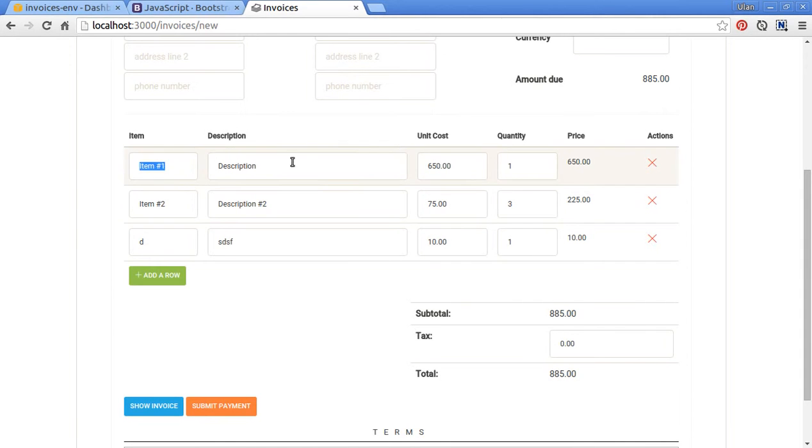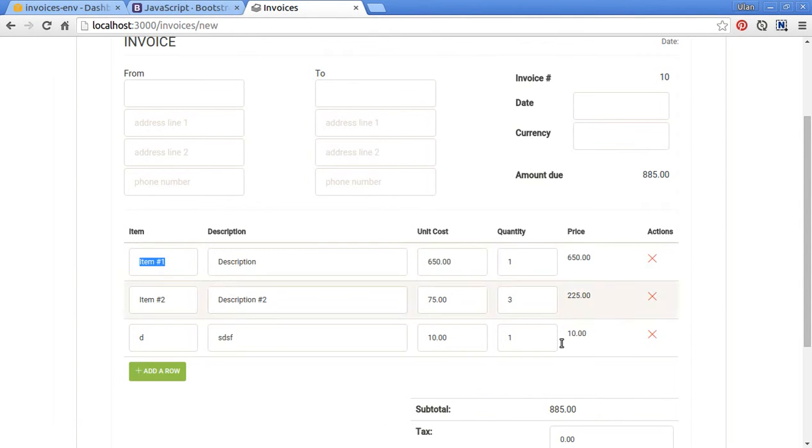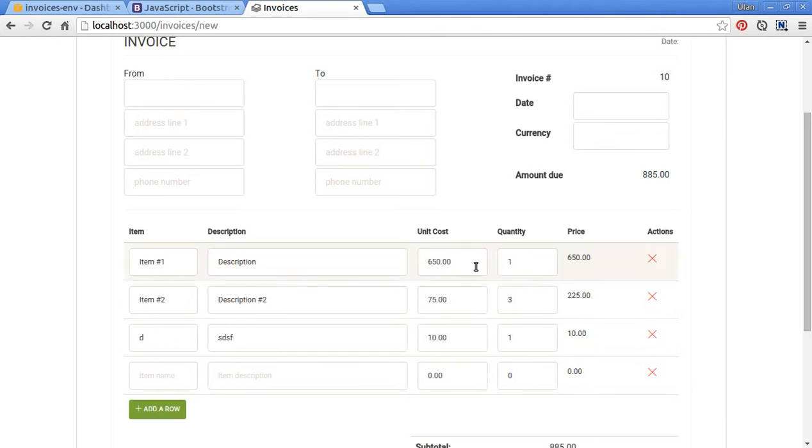First of all, we need to fetch the values from our items. We don't know the exact number of our rows, so we can do it dynamically. So let's try to fetch the number of our rows.